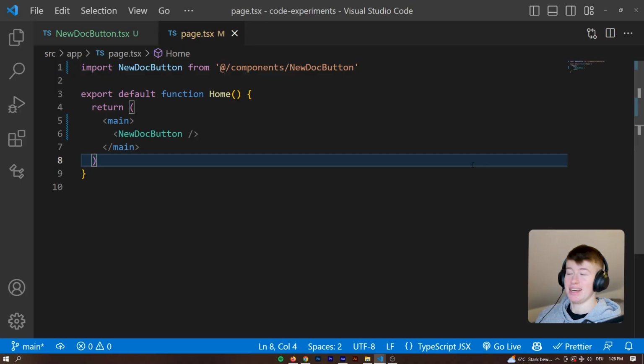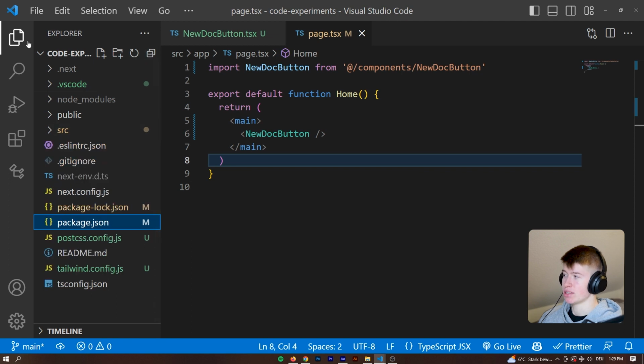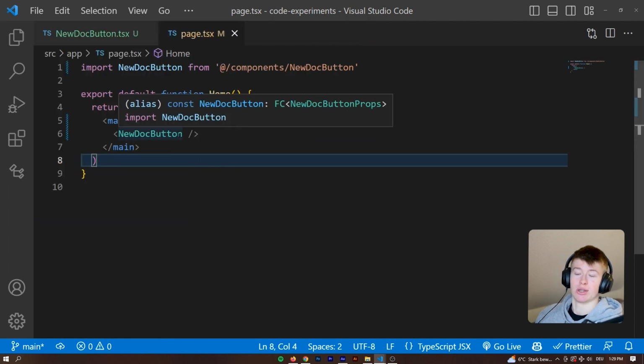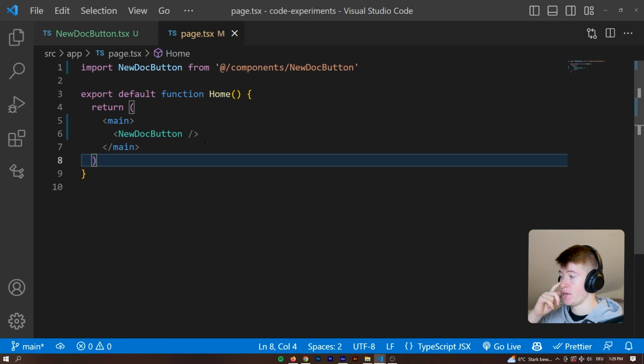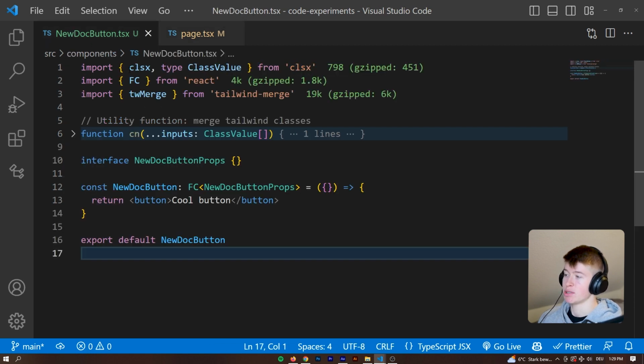dive right in. Okay, hey, so we are in a Next.js 13 project. This is featuring the brand new app directory. Not that it really matters. This is kind of framework agnostic as long as you're somewhere in the React environment, right? Okay, so the point is we have one custom component which comes from add components and then the new doc button, which is this button right here.